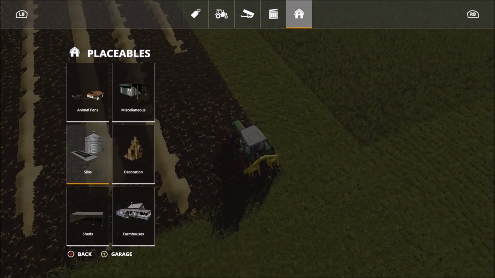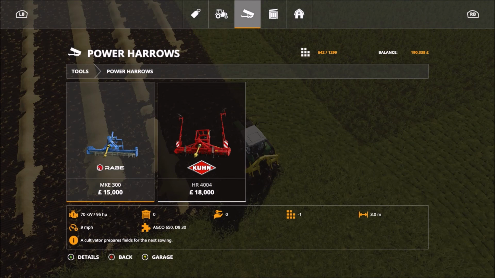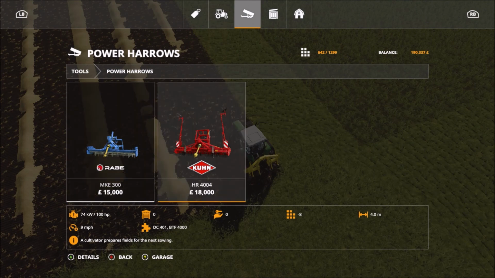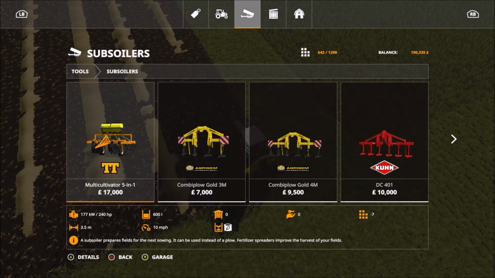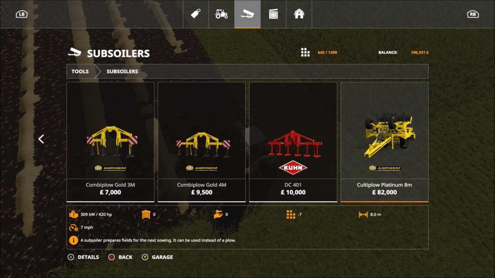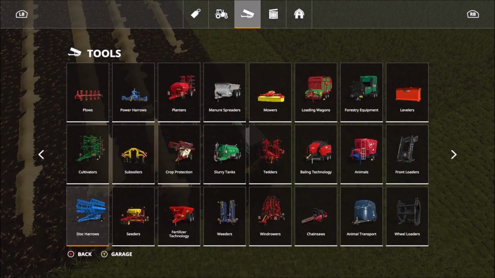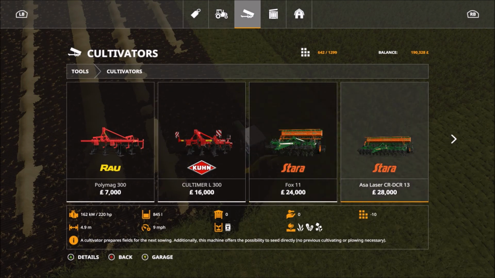And there's much more variety in the shop now for equipment categories. So a power harrow that acts as a cultivator. The subsoilers act as a cultivator and plough. There's a selection of those. Then we just have straight up cultivators of various types.